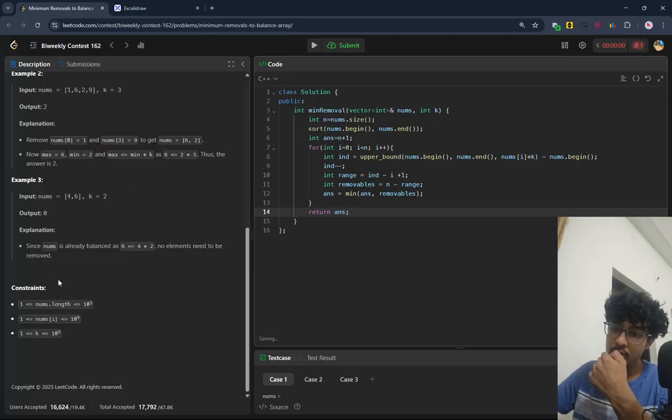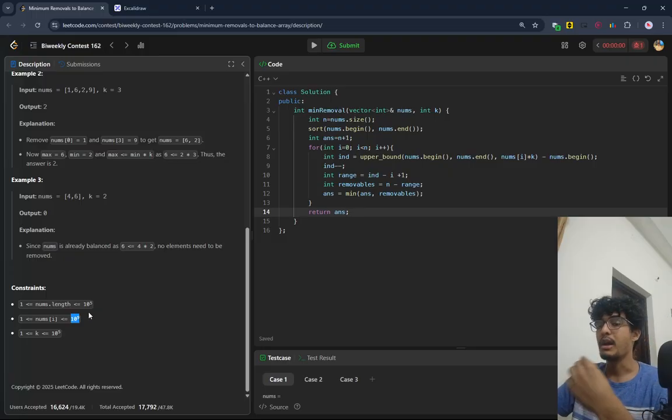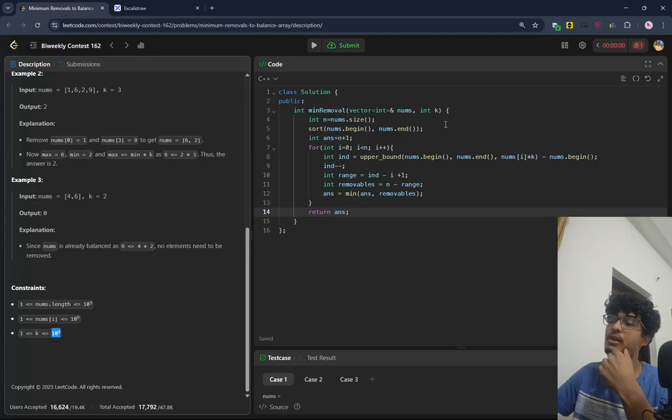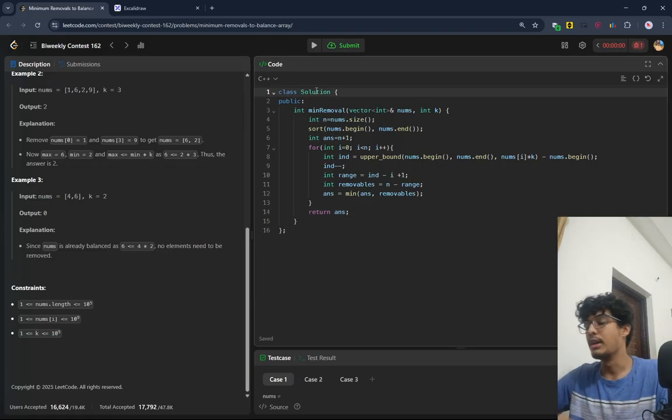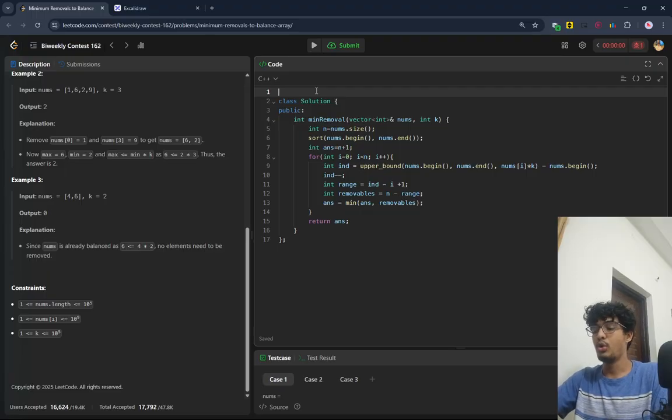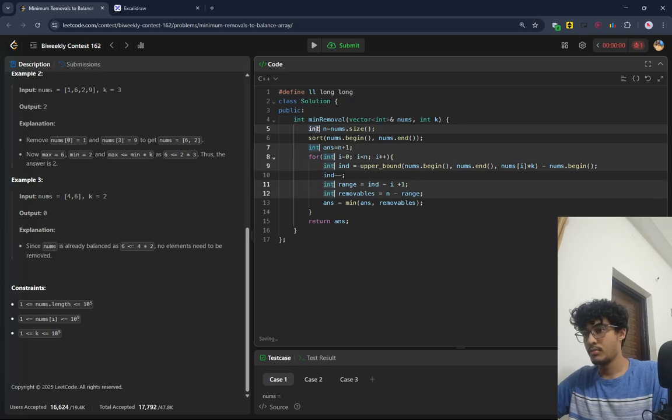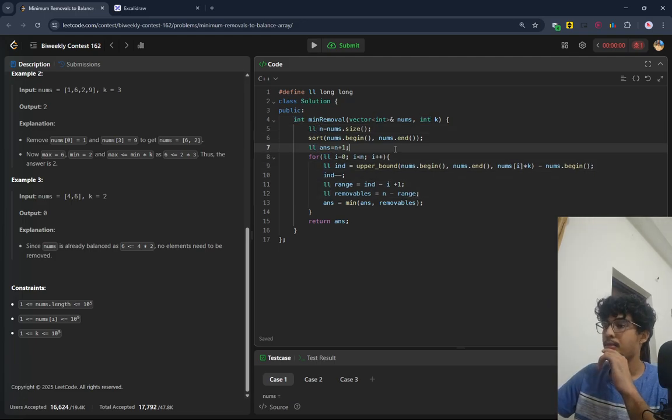Also as you can see, we have nums of i of the order of 10 raised to the power 9 and k of the order of 10 raised to the power 5. So we can have issues with integer overflow, so we can maybe use long long. So for it I will just use ll.